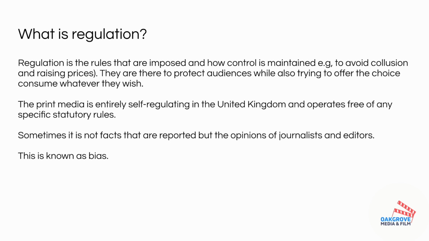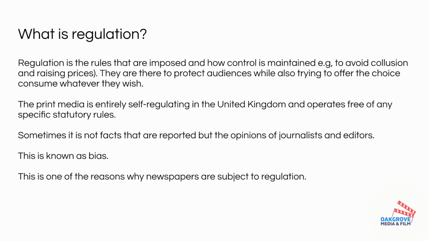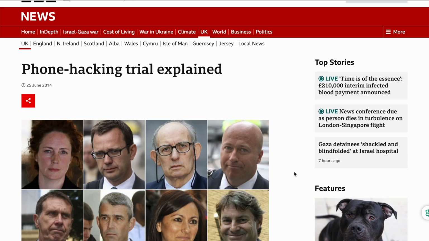Because of the influence that newspapers have and the fact that they aren't completely regulated, it is why newspapers need to have some sort of regulation, but it's very difficult, which we're going to uncover in this video. Because when there is a lack of regulations, issues are very likely to arise. As a media student, again, you are expected to know about the phone hacking scandal.